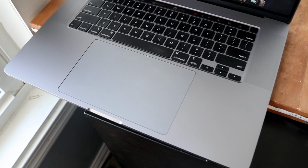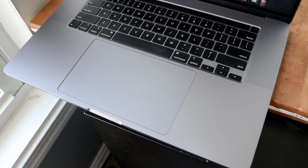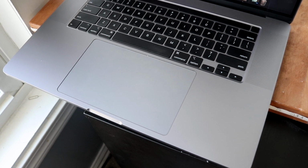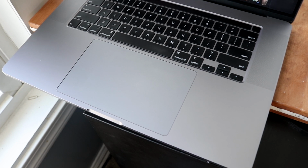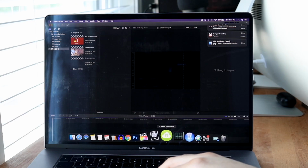Now, I was buying this MacBook to kind of replace my iMac and MacBook setup. I just want to get a monitor and just plug in USB-C and just move on with my day. I like having separate machines, but I also don't at the same time. It's just kind of weird, and just having a pretty powerful MacBook to replace this stuff would just be really good to me.